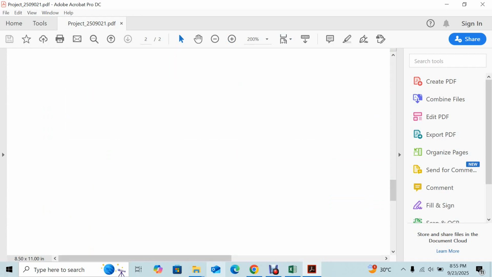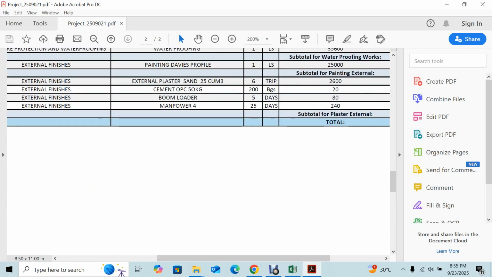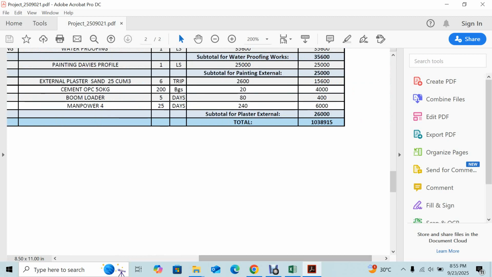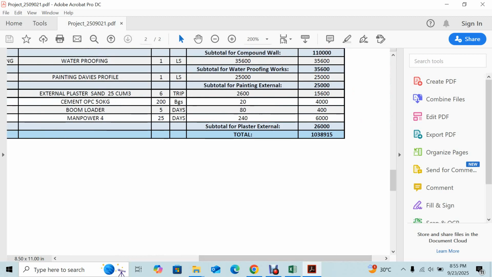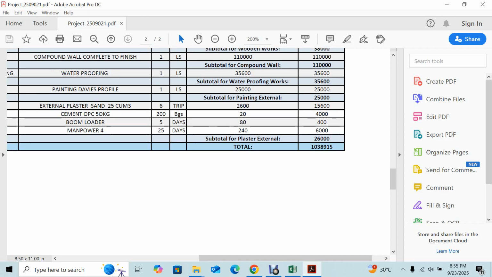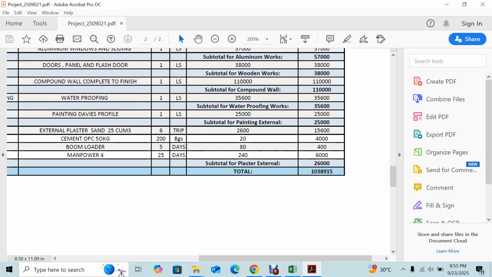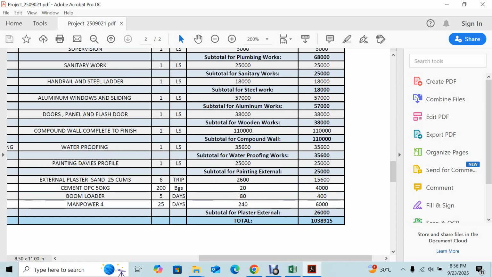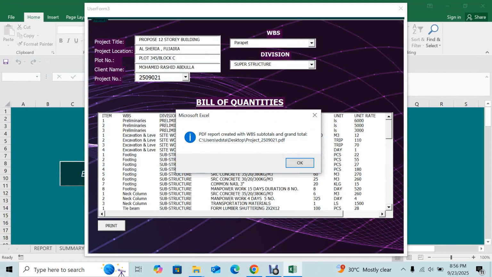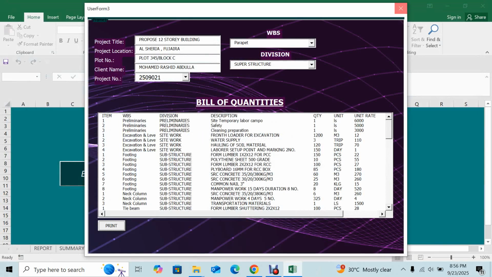Total is 1,038,908. So this is the total project cost. Take note, this is without the margin, contingency, and tax; it is not included here. Okay, so we will place that in the next form. So okay, all right, we will close this one.